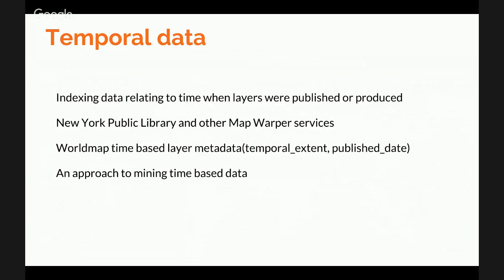Which brings us to the process of how well we ourselves, as CGA, add time-based data to our own data sets. If you look at the WorldMap, there are two fields which are part of the data set, temporal start date and temporal end date, which are attempts to give some of those layers on WorldMap context. There are certain layers like the China Ming dynasty, where there are rough estimates of those time periods. But that assumes people have actually added that metadata, and in most cases they will not.